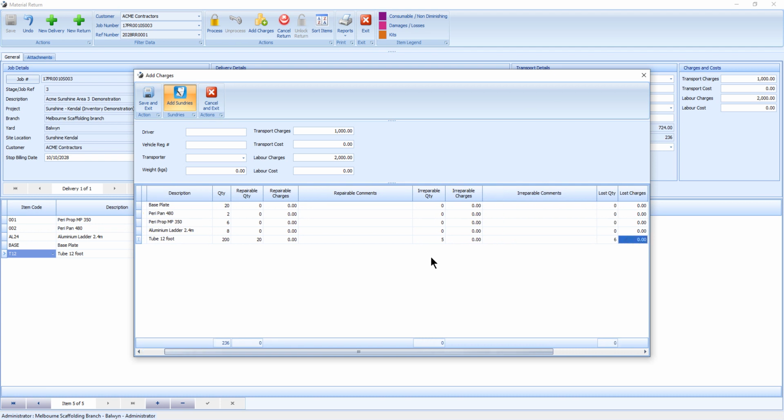Provide relevant remarks, and specify the number of items that are irreparable, which means that they cannot be fixed and will be written off. Likewise, detail lost items, indicating those we do not foresee returning to be taken out of ownership, which is taken out of iRent standard stock. Comments can also be added for clarity.